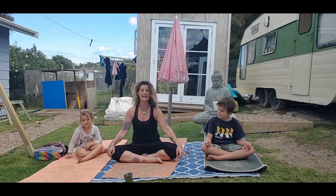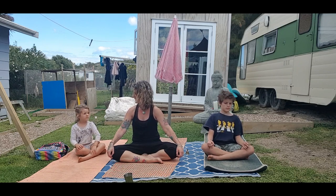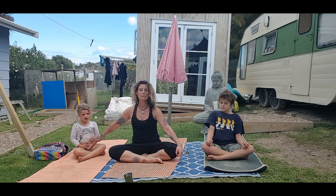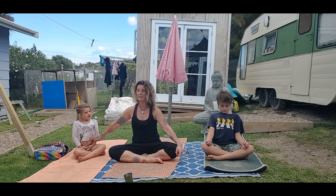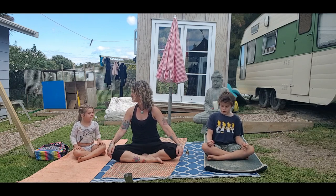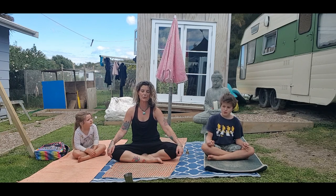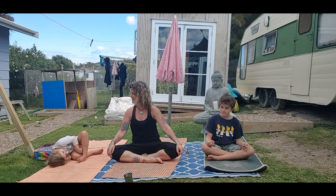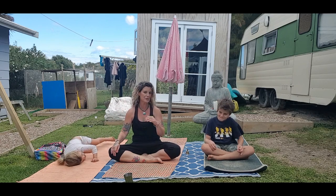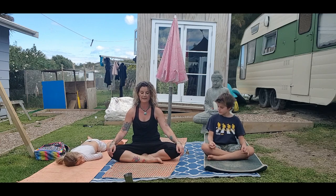And we're going to do this again now. Sitting up nice and straight, Lalita. Are you ready for the balloon breath? Here we go. In through the nose, swell the belly. Fill up your biggest balloon. And then when you breathe out, shh, and you can even bring that little movement in that a balloon would make at the very end when you do the shh, shh, shh. I'll show you with the next one.